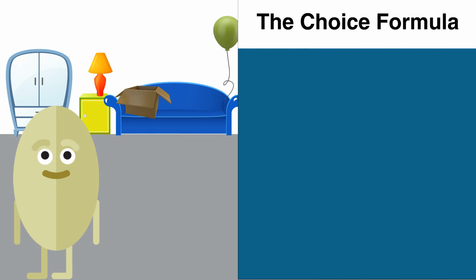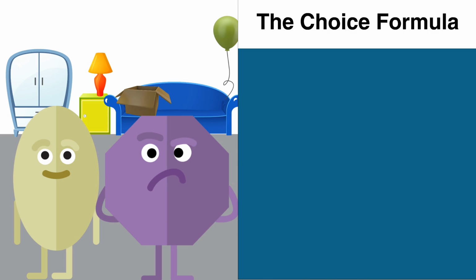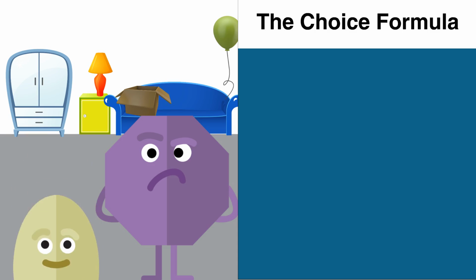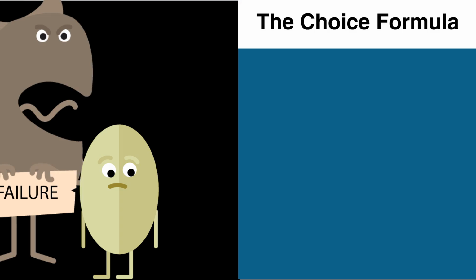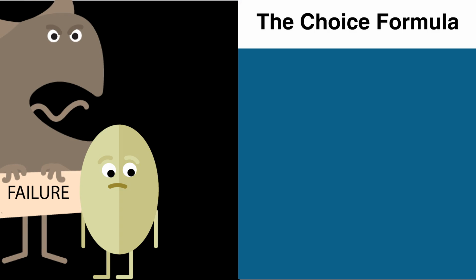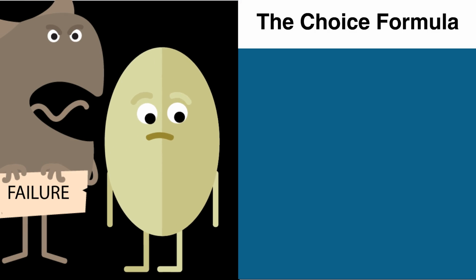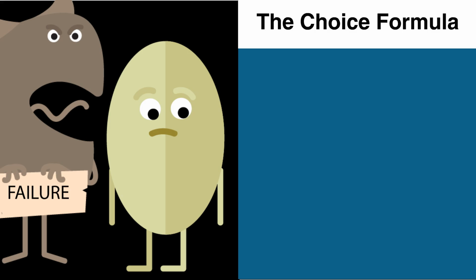Let's give you an example of how you can use this formula in a real-life situation. Let's imagine your partner just got home from work and snapped at you with an insult because of how messy your house is. Immediately, your subconscious mind will get triggered by fear of failure. You'll probably have a very defensive response. You might lash out. You might get really offended or hurt. And all of this will happen fast because your subconscious reactions are super fast.